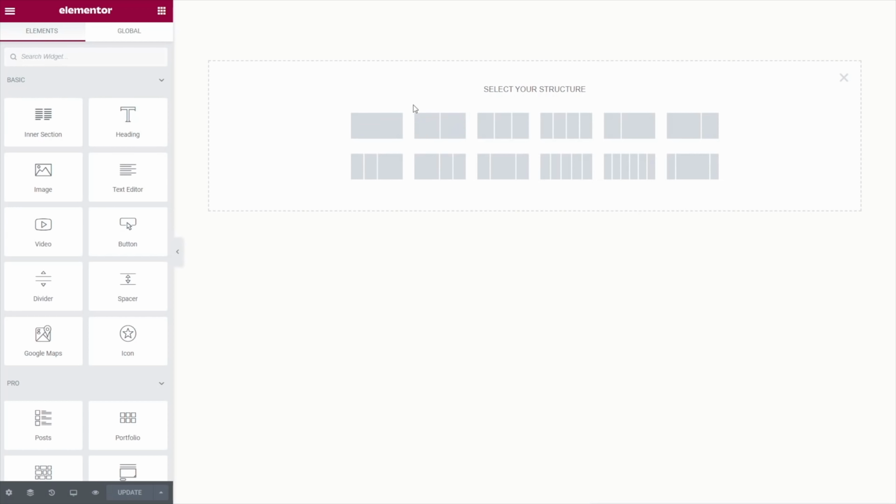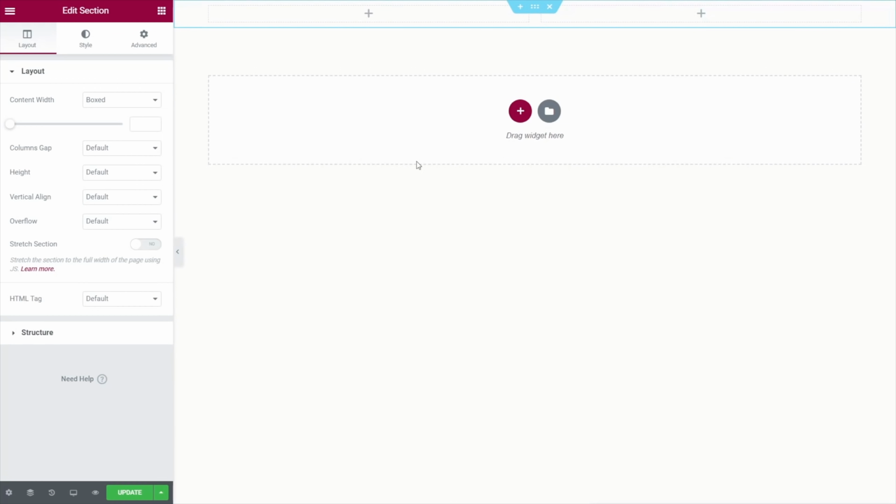So let's just add a new 2-column single row setup on here. We'll hop over to the left-hand side and set our column gap to be no gap, so we control all the spacing on here if we want anything. And also we're going to make sure this is set to have a vertical align of middle, to make sure anything we place inside here will sit in the middle of each of the cells.